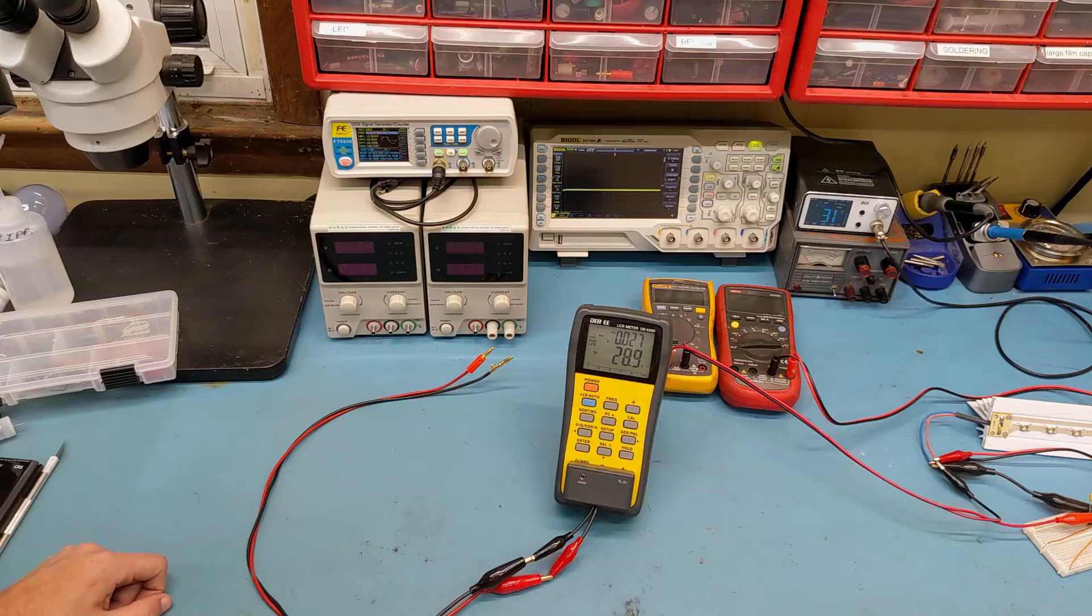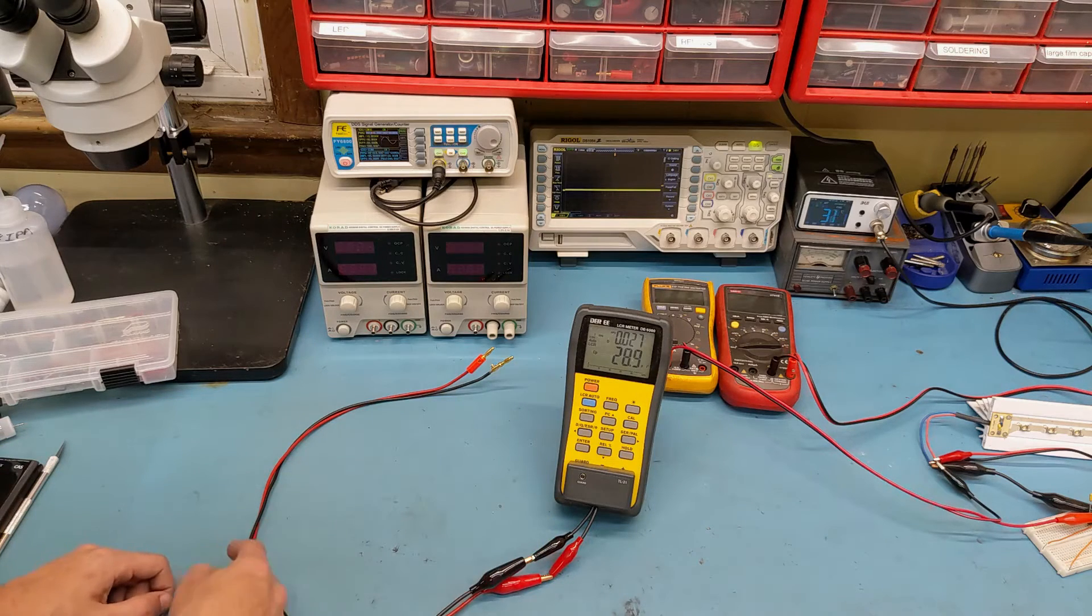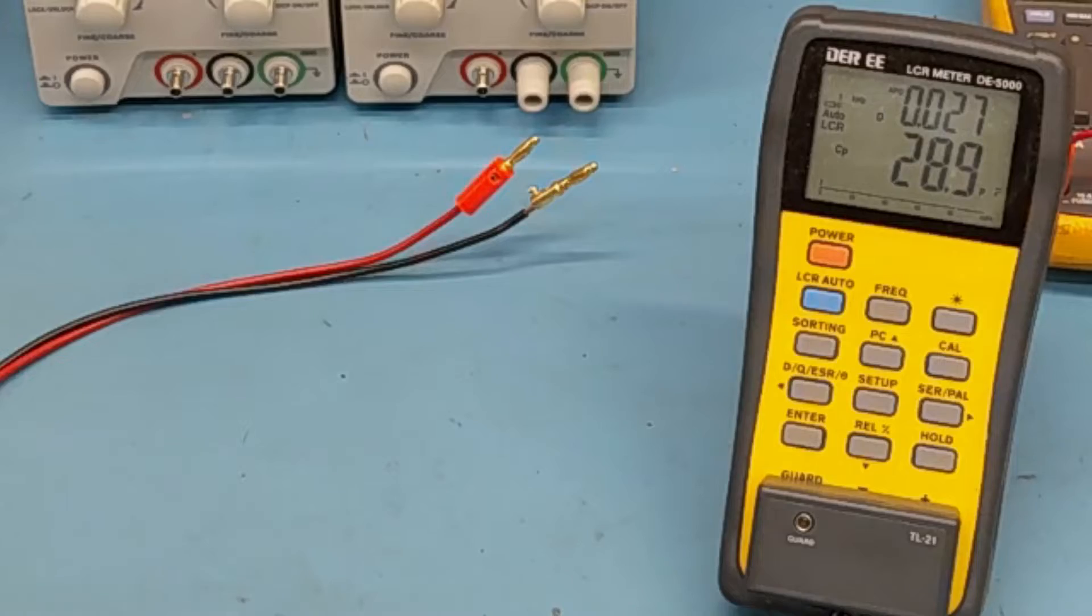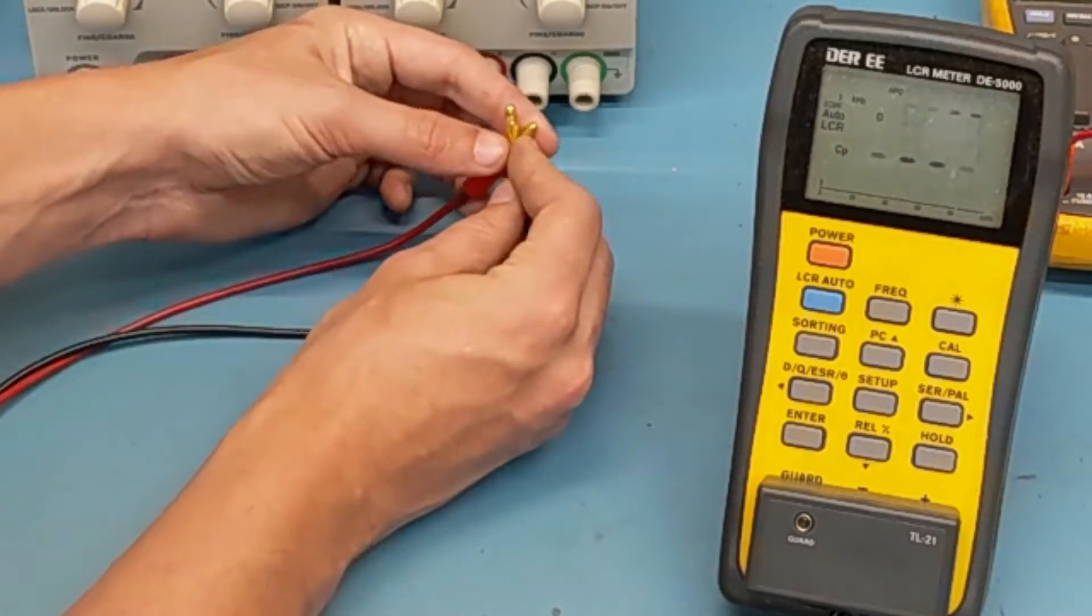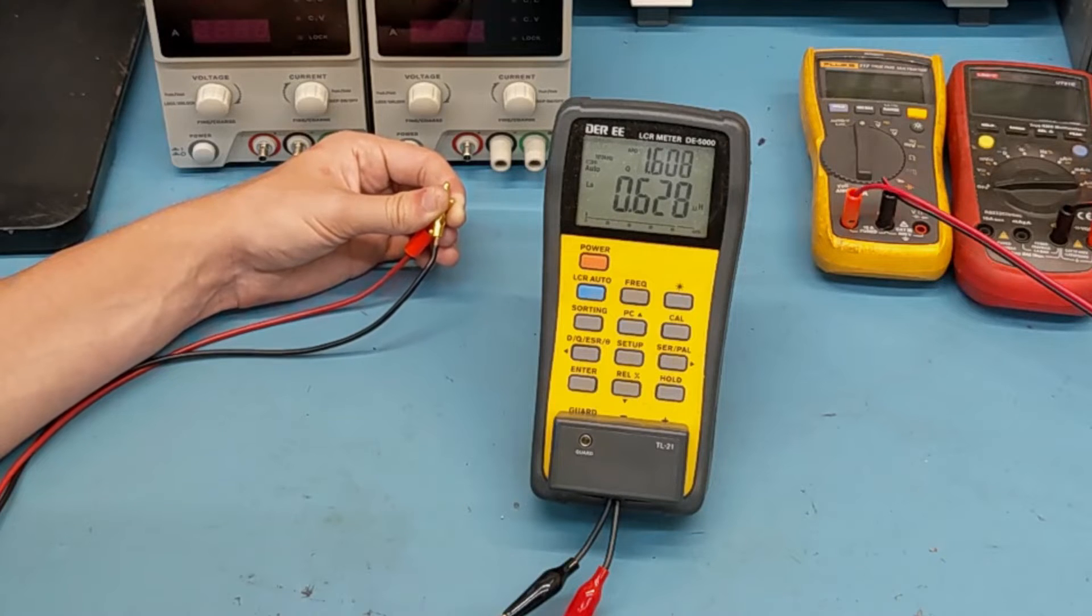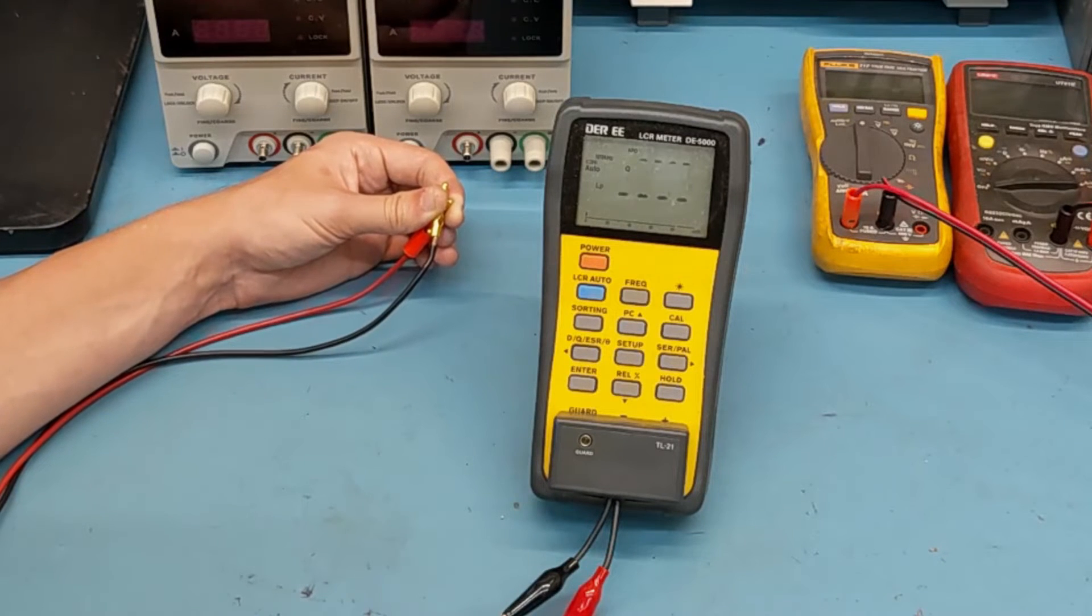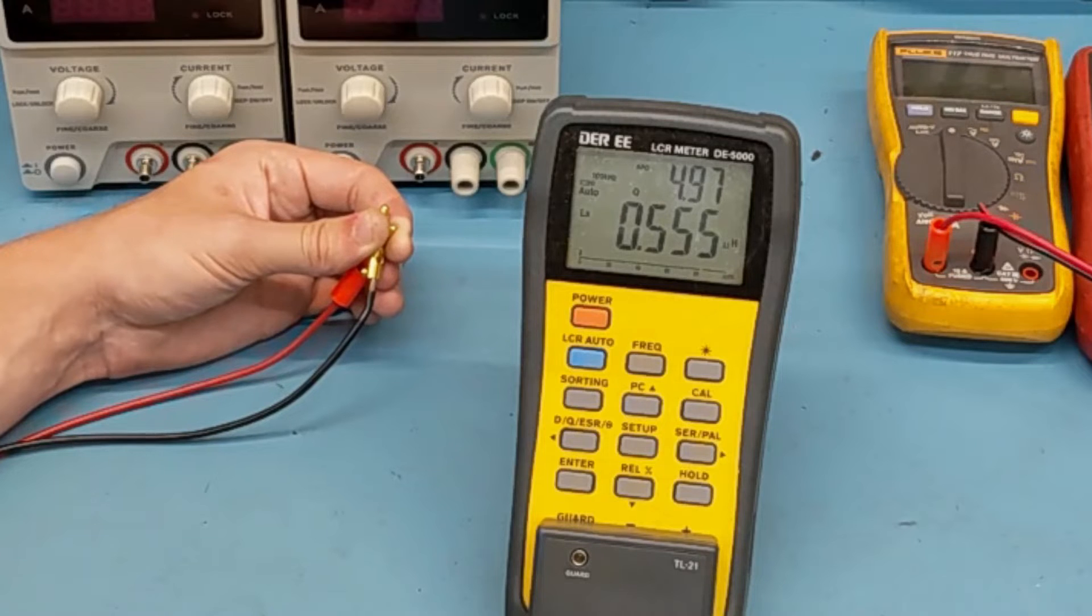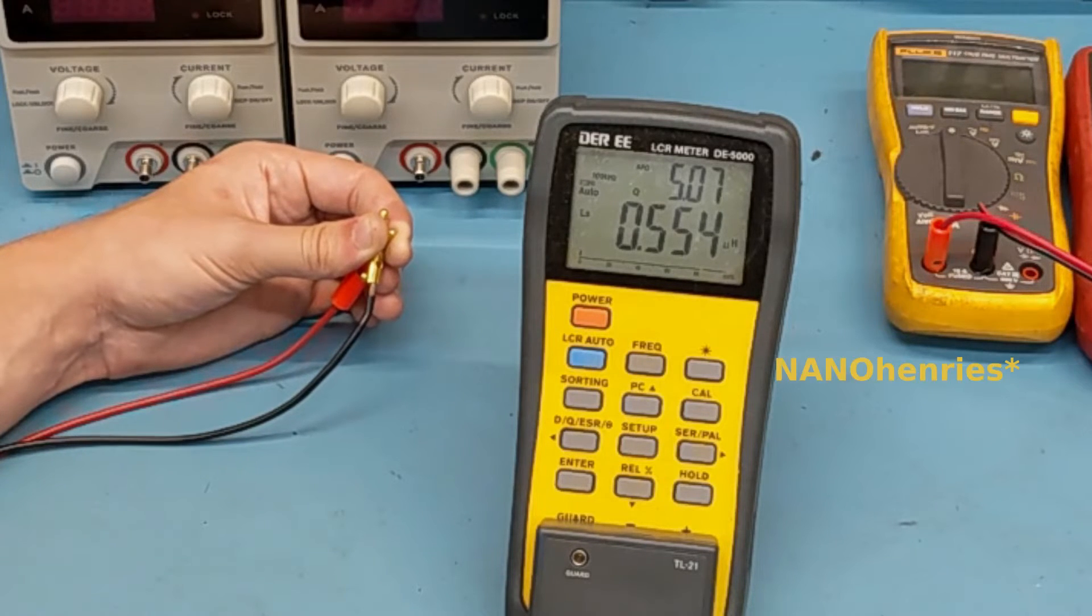So with the leads not electrically connected together, you can see we have about 29 picofarads of parasitic capacitance that are separated by dielectric. If we go ahead and then short these together at this end, we are measuring at 100 kilohertz, which is pretty close to the 200 kilohertz we were running our circuit at. And we're measuring an inductance of 555 microhenrys.